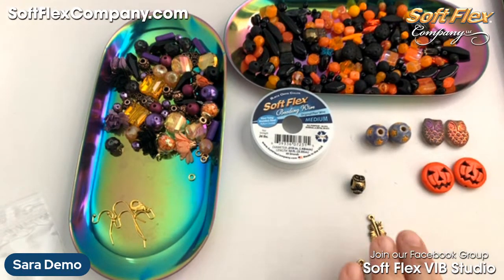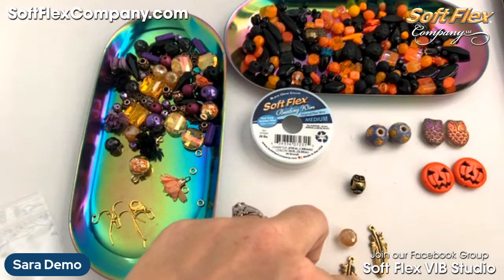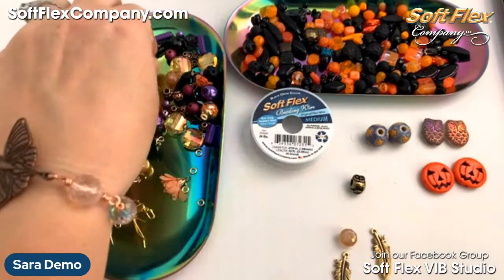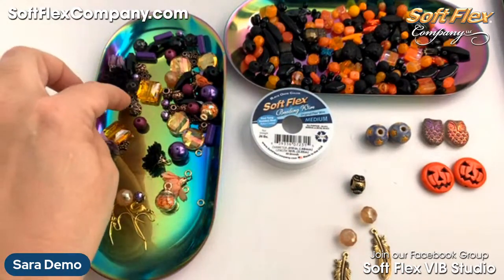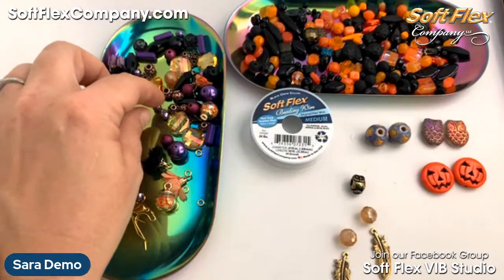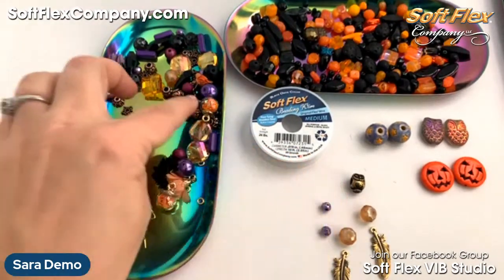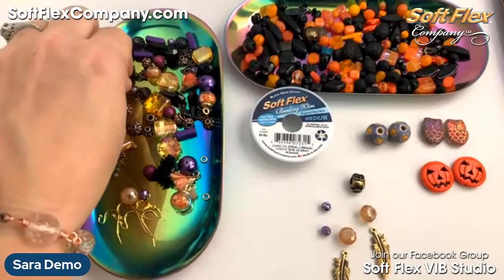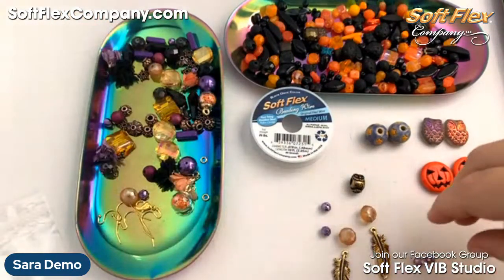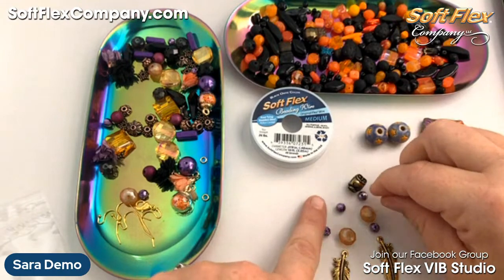Okay, so if I'm thinking owl and kind of Halloween or fall, I feel like this peachy colored bead is really pretty and could be lovely. I do like that color a lot with purple. Could do a purple sparkle bead. And do I want to mix my metals? I could do a copper bead cap.